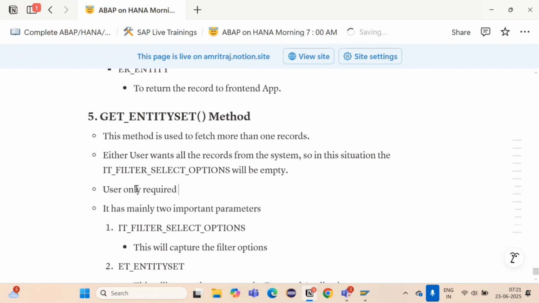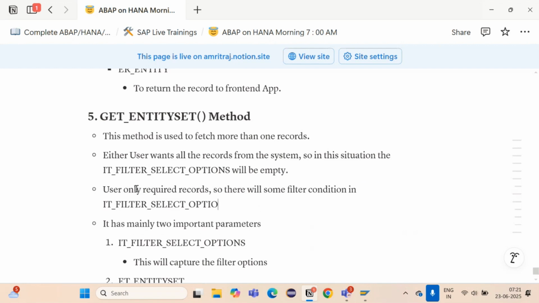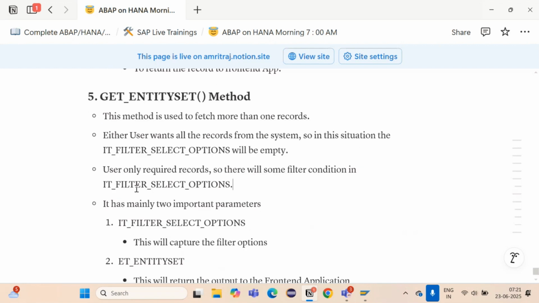So there will be some filter condition in IT filter select option. Two conditions can be possible, correct? And based on that, we can write our logic.